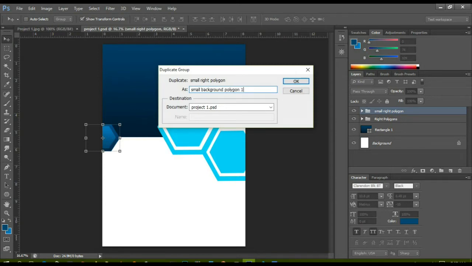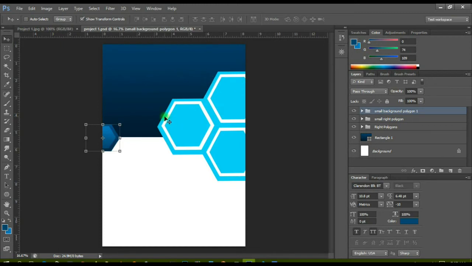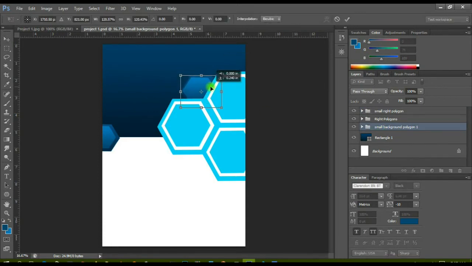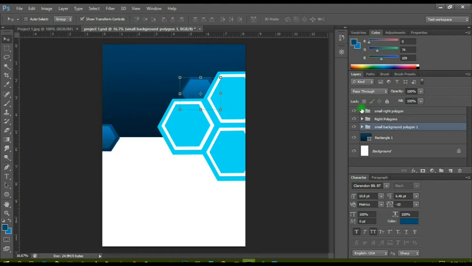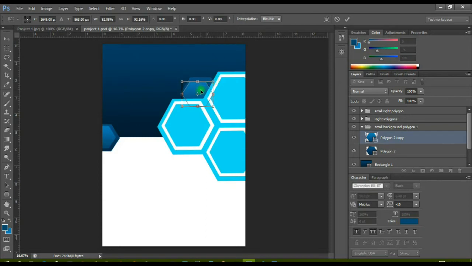I'll now move it to where it's supposed to be, right behind these ones. I'll increase the size a little bit, of course. Remember to hold down your shift when you're resizing so that you get the perfect aspect ratio.